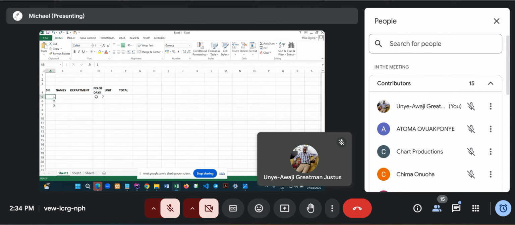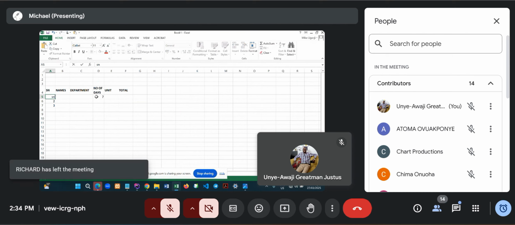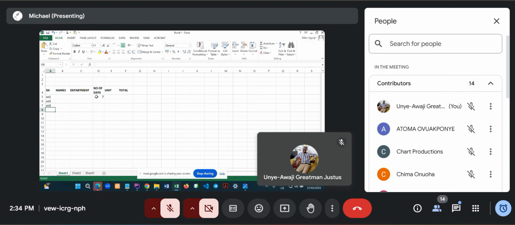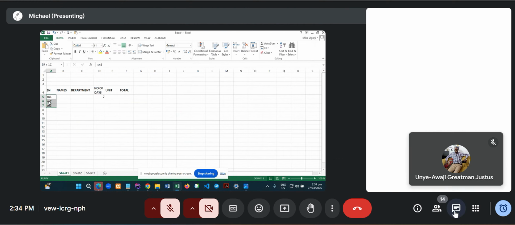If we say, let's see, serial number 1, okay? Let's say serial number 1, serial number 2, right? And serial number 3. These are not numbers. These are alphanumeric characters, because it has alphabets and numbers.